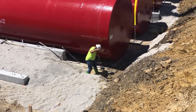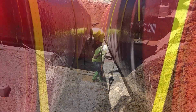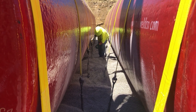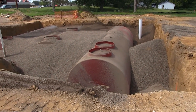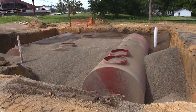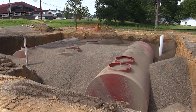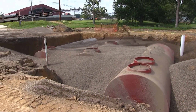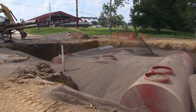Take special care to ensure that the backfill is properly installed to evenly support the bottom quadrant of the tank. Be advised that care must be taken not to damage the FRP secondary containment with a steel shovel blade or other tools used to position backfill under the bottom tank quadrant. The placement and compacting of backfill, or clip-dropping backfill material directly on the tank's surface, can cause vacuum loss and holiday formation. Subjecting the tank's surface to these conditions when backfilling may damage the tank and void the warranty. Do not backfill in layers using different backfill materials, as smaller sand particles will slip between larger pea gravel aggregate, accumulating at the bottom and potentially leaving voids in upper sections.